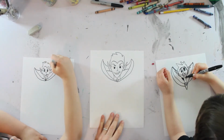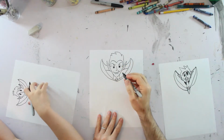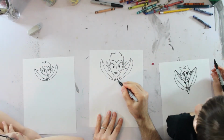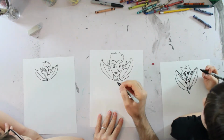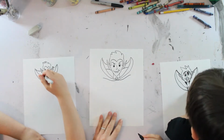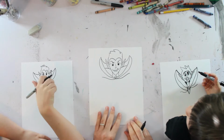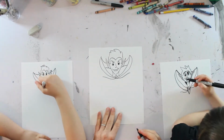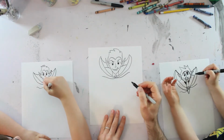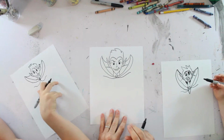Yeah, you got it right. Excellent. Okay. Now we're going to draw just part of the cape. 1 line here and 1 line here. We're not going to do it all the way because we want to leave space for the collar. My collar came out funny too. It's hard to draw when we're cramped like this in this little space here. It's still looking great. This is a lot of fun.